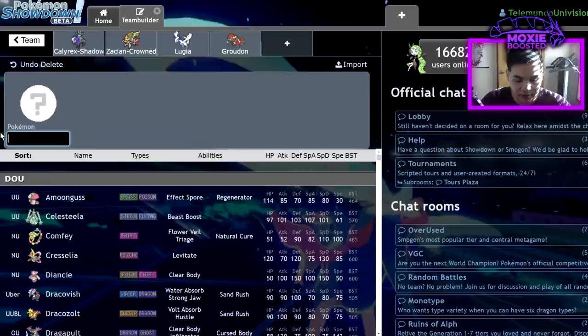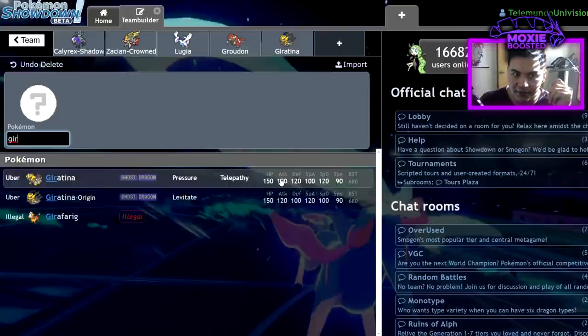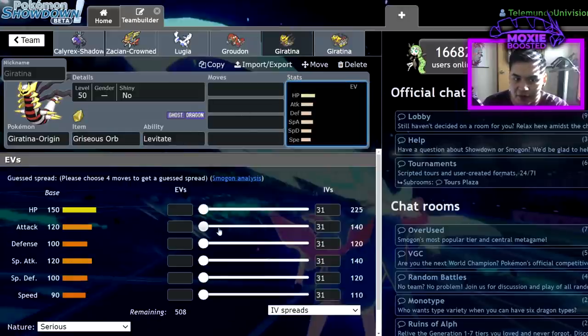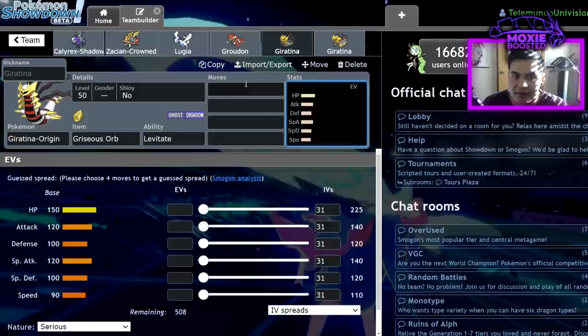Giratina, I actually need to pull up two for this guy. I feel like Giratina could see some usage, and that's just because of how insanely bulky it is, right? So we have Giratina, Origin Form, which has to hold the Griseous Orb, meaning that its offenses are actually pretty decent when its Dragon and Ghost moves are increased by 20%. So it could see some decent usage.